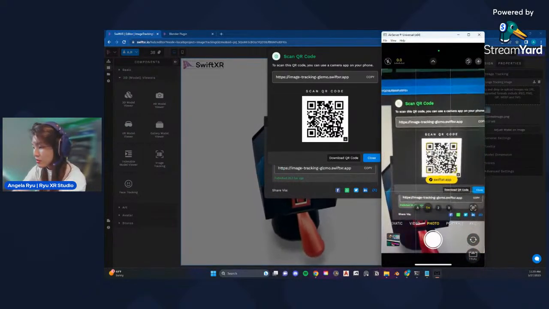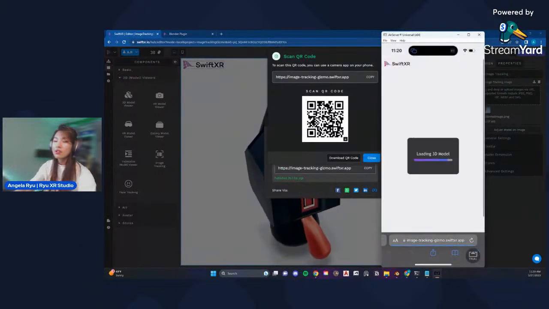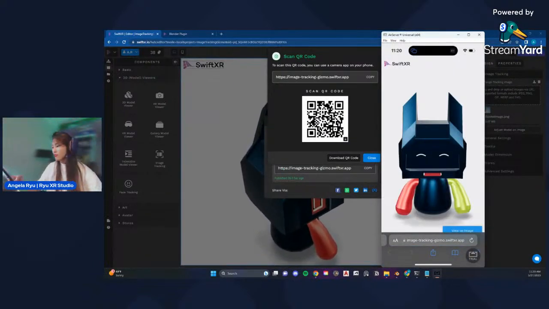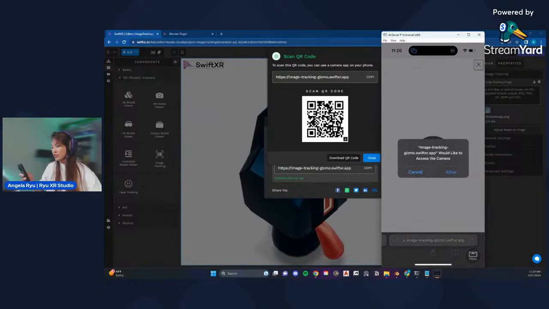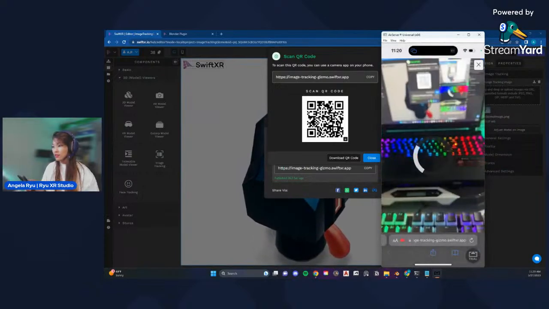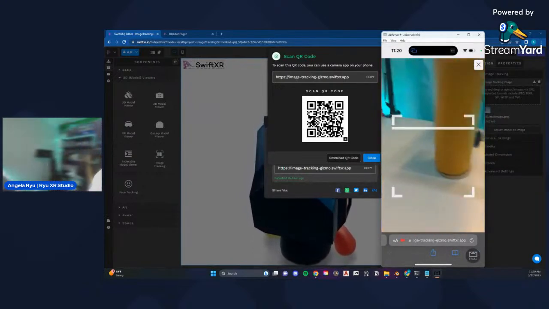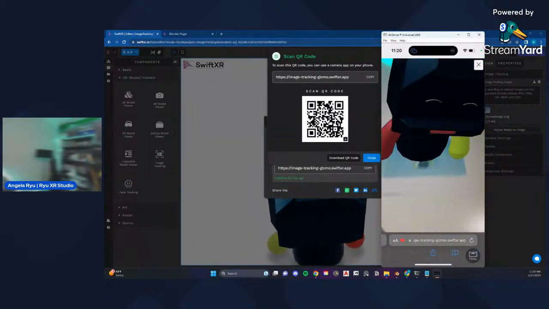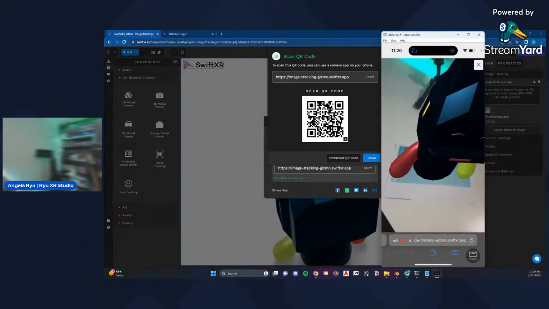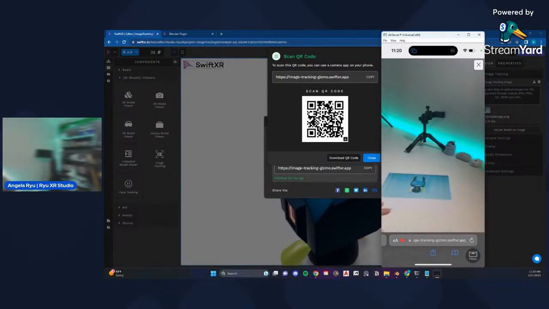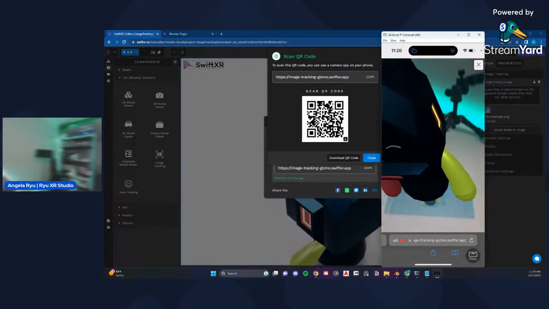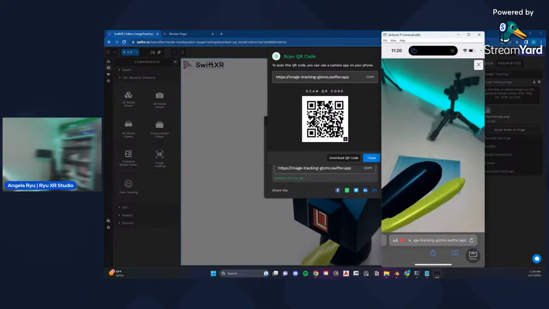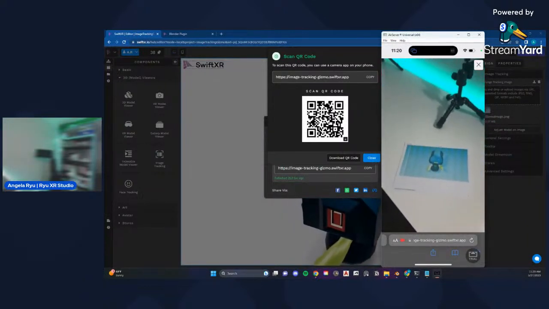We're going to scan the QR code like we did earlier. And for this one, I already printed Gizmo. Over here, I'm gonna bring it to a brighter area. And oh, there we go. It has to have a good light source.